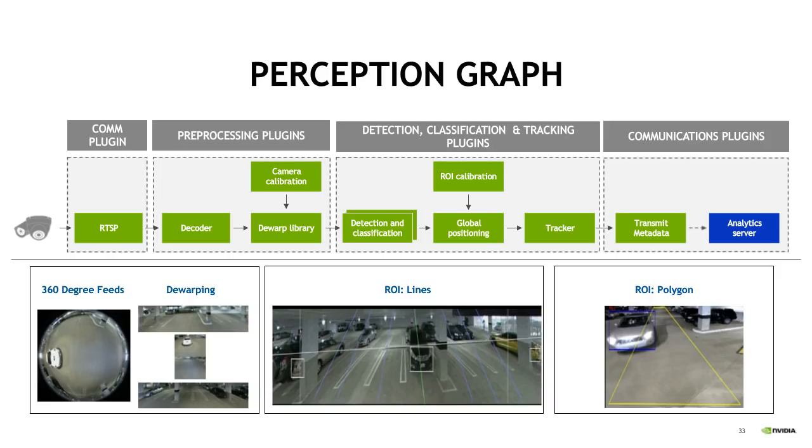We then have the plugin for detection, classification, and tracking. We're in fact also doing region of interest calibration because of the angle of our camera feed relative to the global positioning that we have for our application. And we're sending that information off to a tracker so we can track the cars in real time. That metadata that we've created then needs to be sent to an analytics server, and we leverage a communication plugin to do that effectively and efficiently. This is why DeepStream is so valuable. It allows us to focus on that inference and intelligence portion and simply leverage the communications plugins, the pre-processing plugins, and more to build our application efficiently and effectively.